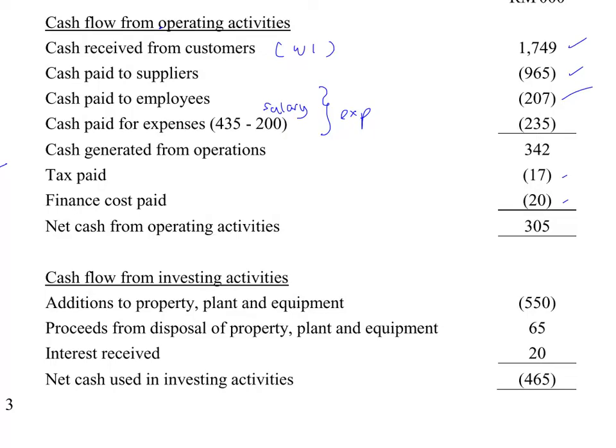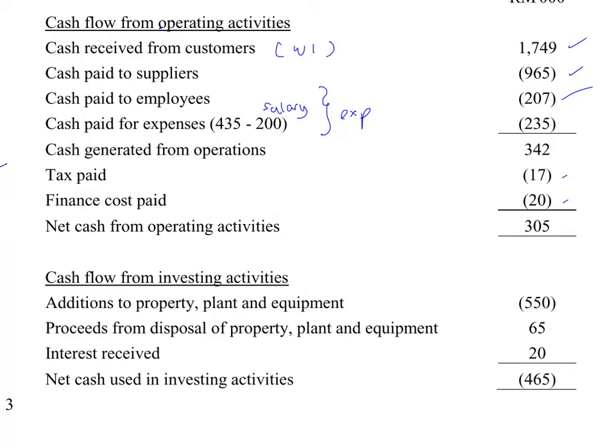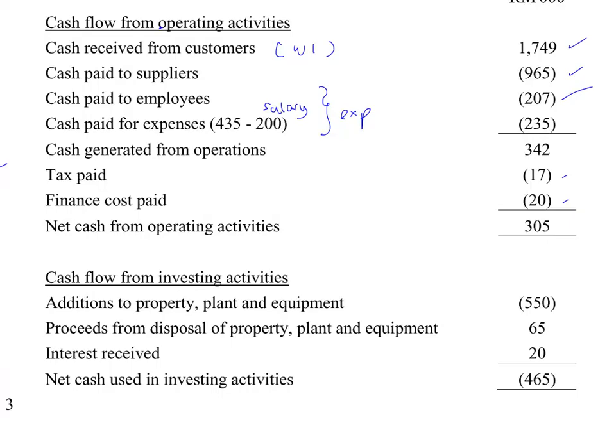So do you know how much time to spend on the direct method? If you ask me, spend 2%. 98% of the time, please spend on practicing the indirect method. Is it okay? And that's how we make our judgment. But if it comes up, don't blame me. I say 2% coming out. Spend more time on indirect.